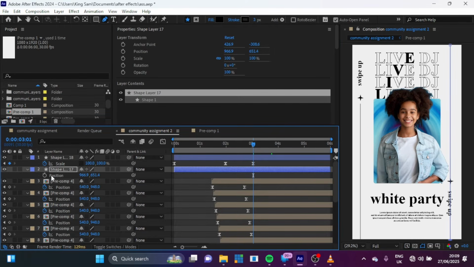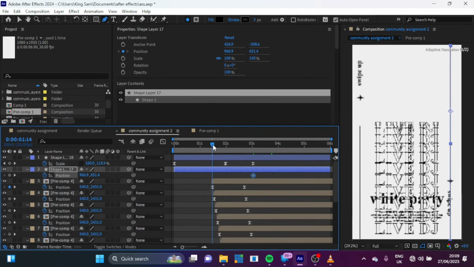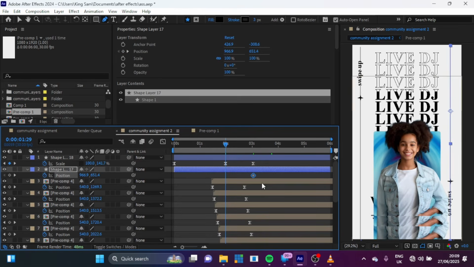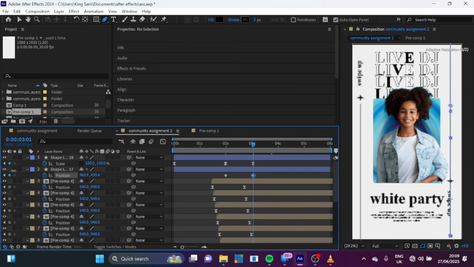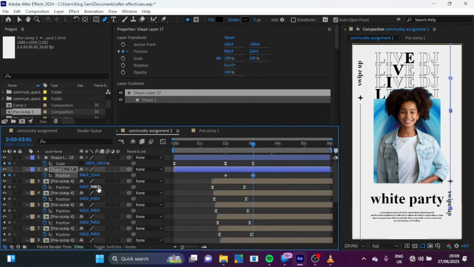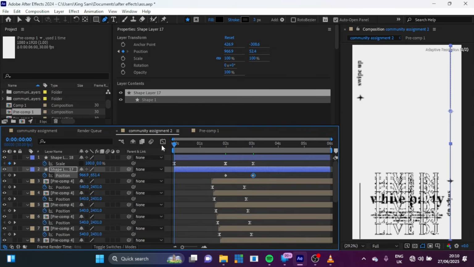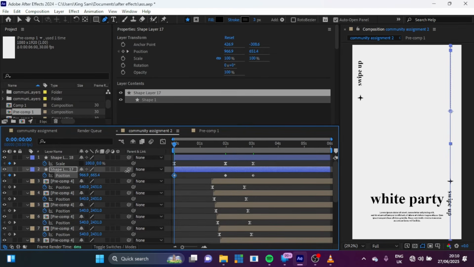So I can come down here, open my position property, make a keyframe on my final position, go back to this place. I think at this point in time it's going to be fully extended. So here at this point in time, it has to have fully set. So I'm just going to move this up. And at this position, it should not even be in the scene. So we'll just drag that one out.